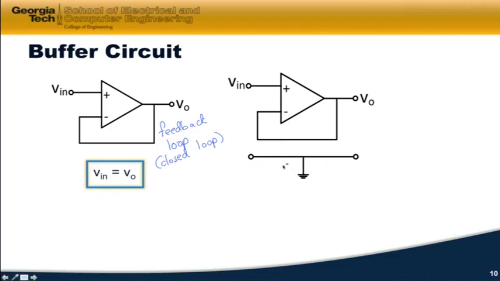And to examine that, it's actually easier to redraw this circuit showing some sort of reference ground, because this Vin is a node voltage and it's with respect to some ground. So let me go ahead and redraw the input and the output voltages this way, because I want to do a KVL around this. I'm going to do a KVL from the ground up across the input of the op-amp, and then back to the output. So this is back to ground, so I've done a complete loop there, and I want to show these equations.